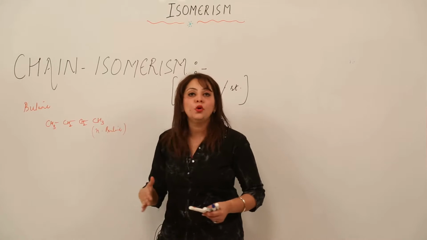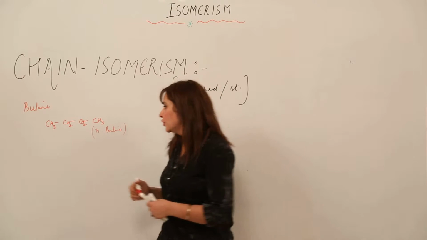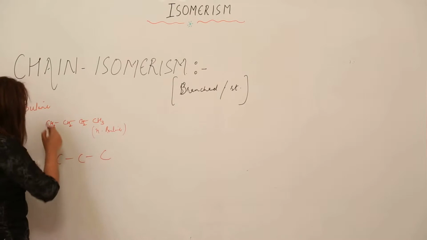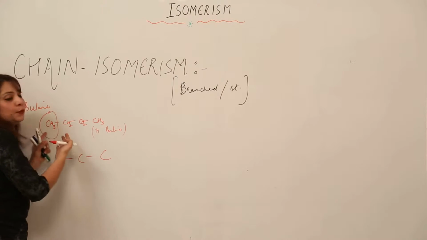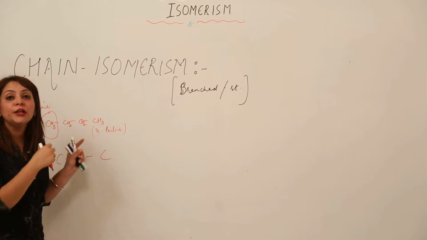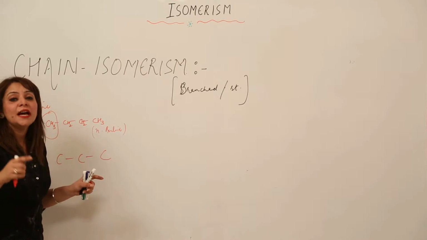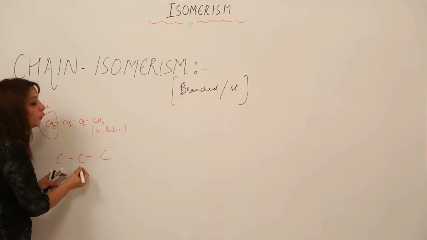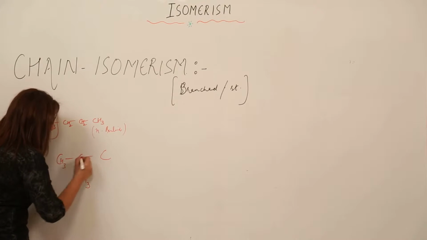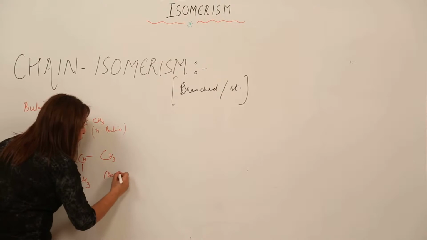Now if I wish to write more isomers, what am I going to do? I am going to condense this chain up to 3 carbon atoms. So how am I going to condense? I will make 3 carbon atoms, and the 4th one, the CH3 group from the terminal position, I am going to shift to a non-terminal position. That means I am going to link it with a carbon atom present at a non-terminal position. Here we have only 1 carbon at a non-terminal position, so I am linking it here. Again I am satisfying the valencies. So this is called isobutane.